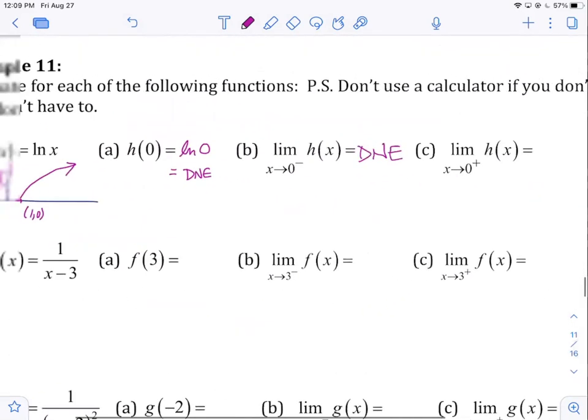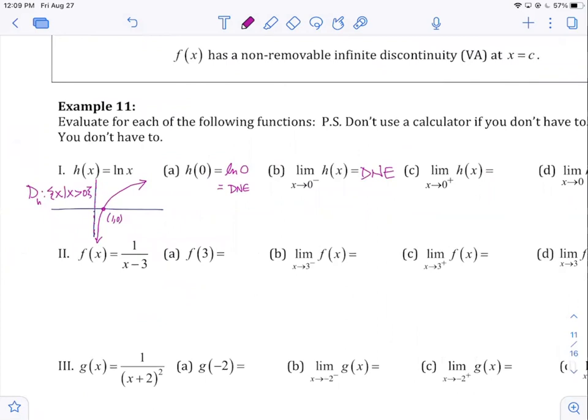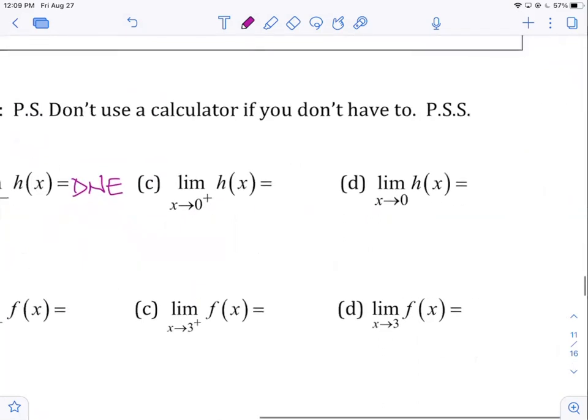Part C. Now, what's the limit as we approach 0 from the right-hand side? There you go. The preferred answer is negative infinity, which says the limit does not exist because it decreases without bound. The safe answer would be D and E. Sometimes as a multiple choice, the College Board won't put D and E, they'll write non-existent. It's the same thing, right?